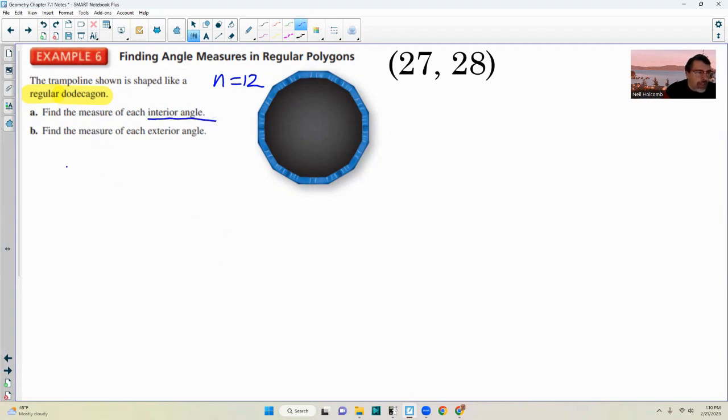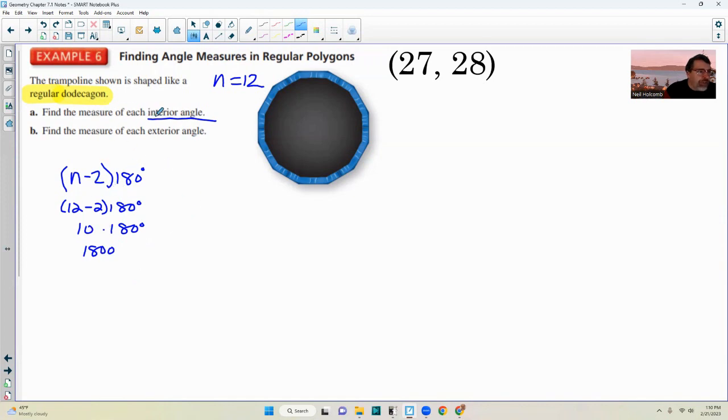To do that, you take the interior angle theorem, n minus 2 times 180, equals, and then I substitute 12 minus 2. Actually, I don't want to show it like that. I'd prefer to just do vertical. There's the formula. Substitute the givens. 12 minus 2 times 180 degrees. And that is 10 times 180 degrees. And that is 1,800. 10 times 180 is 180 with a 0 at the end. That is the sum of the interior angles.